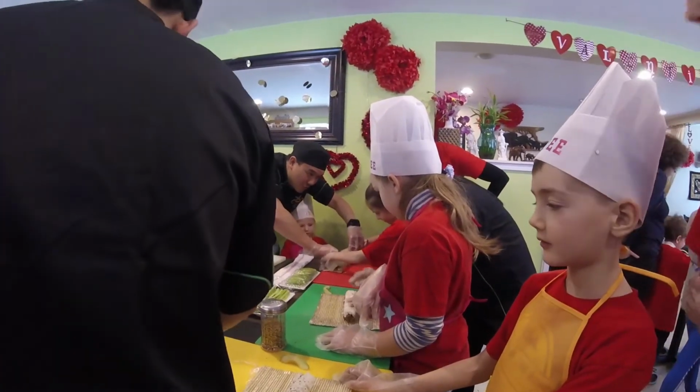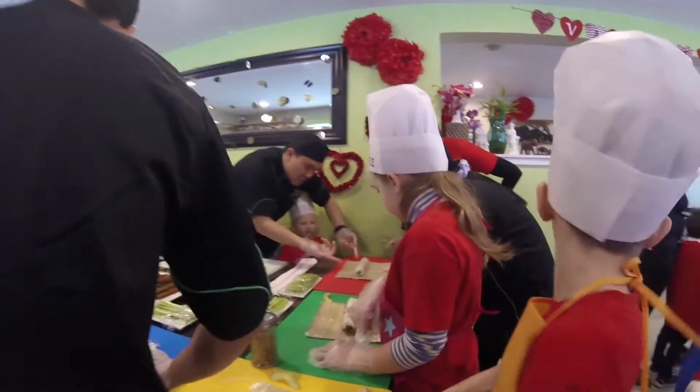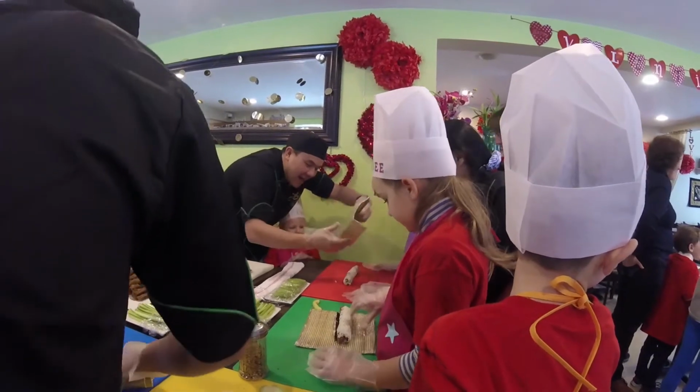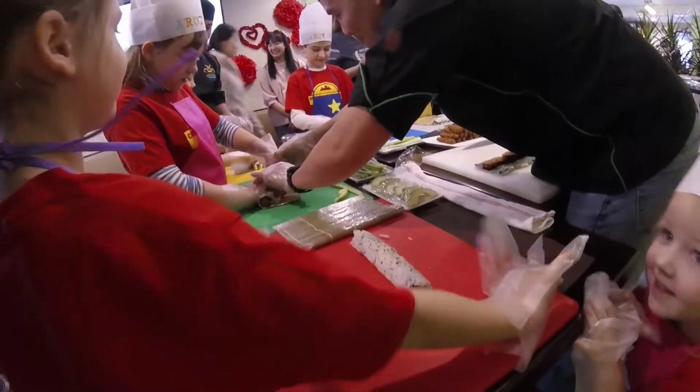Cucumbers and avocado. Look how they cut those cucumbers. And open. Good. Wow. And put it here like this. Okay. Sam, what'd you make?